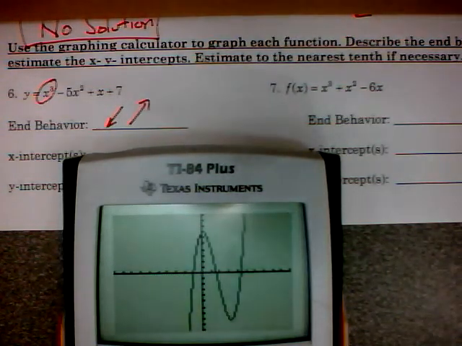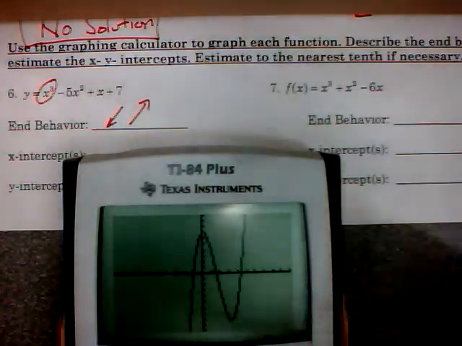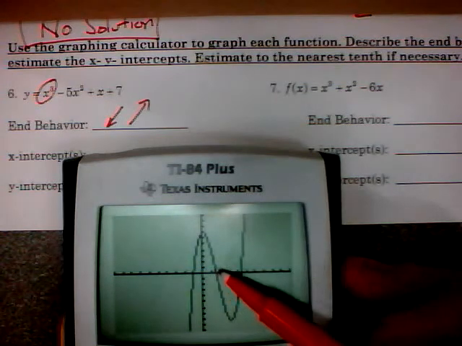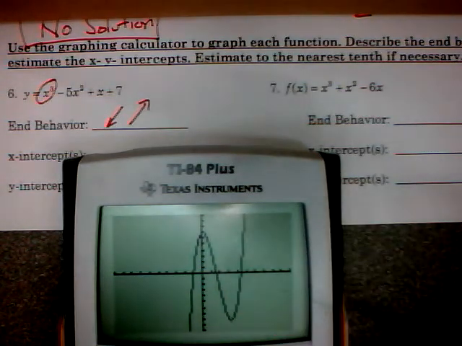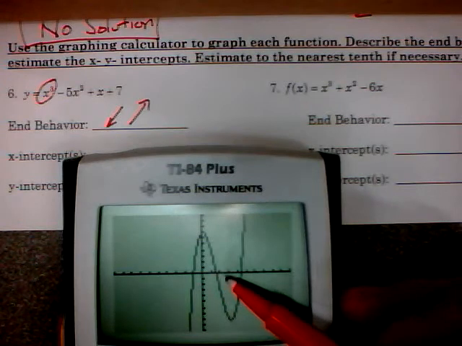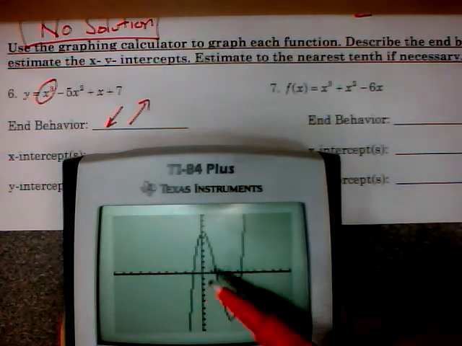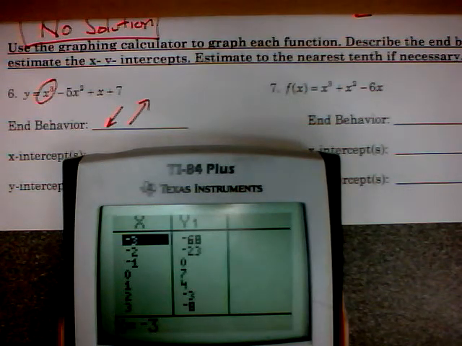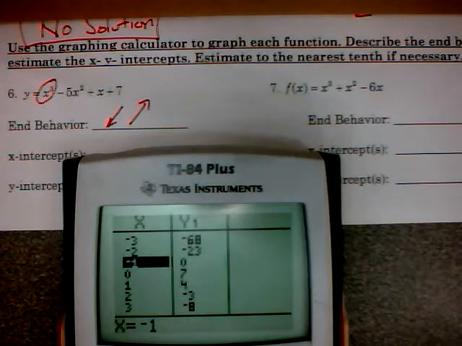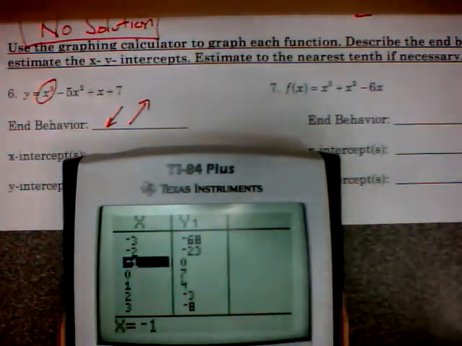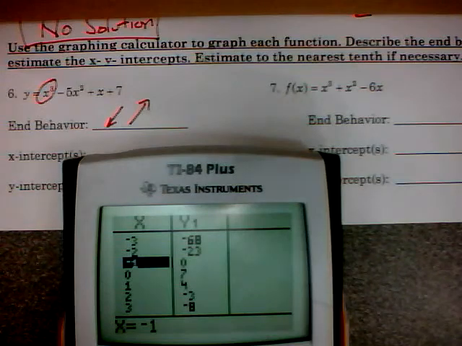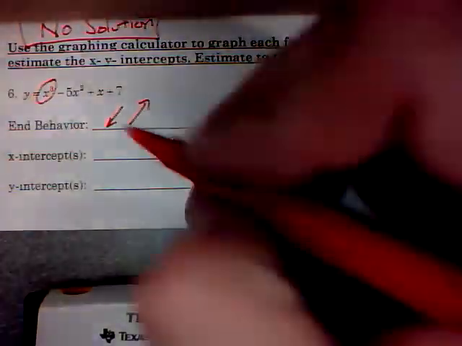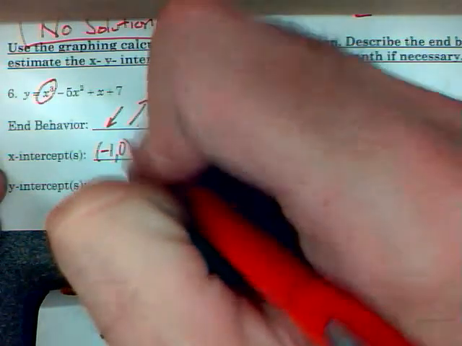And this graph here looks fairly nice. This one looks like it's at approximately -1. This looks like it's between 1 and 2. And this looks like it's between 4 and 5. So let's see if the whole number works out correctly first. We thought that our whole number was -1, and since y is 0, it does appear to be -1. Again, if we look at the graph, that looked like it was -1, and it is. So one of your x-intercepts is the point -1, 0.